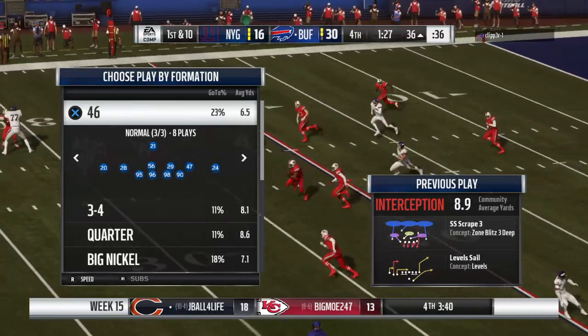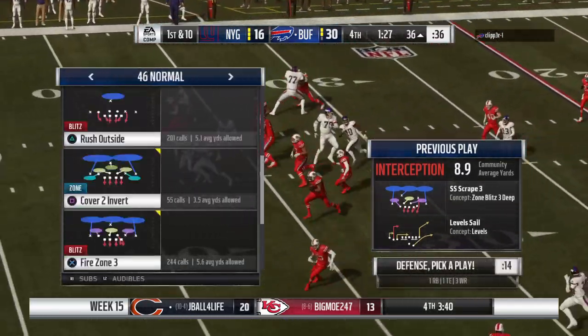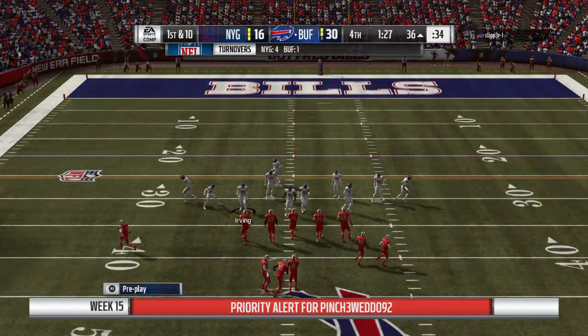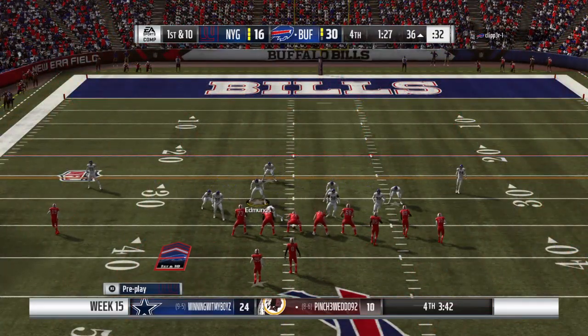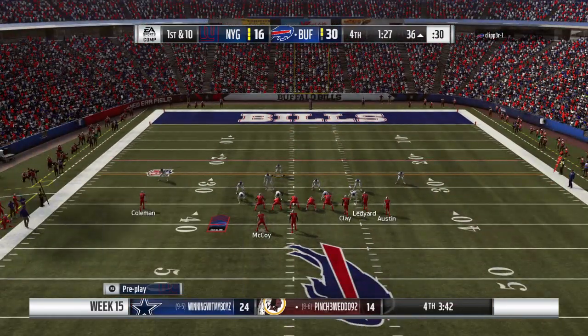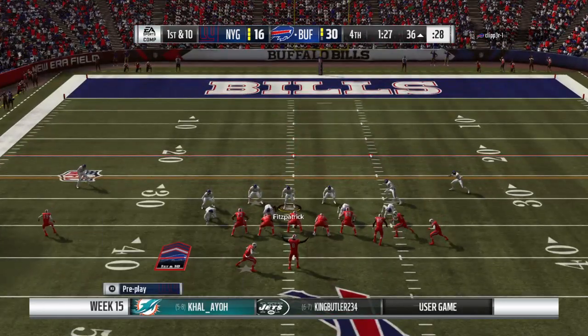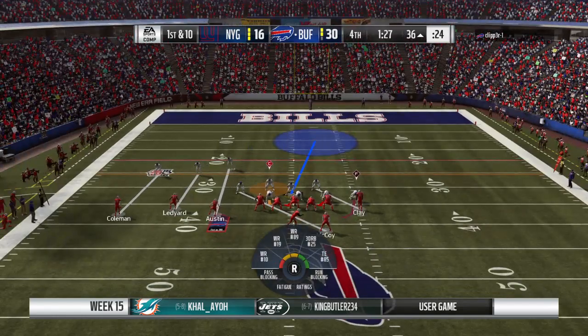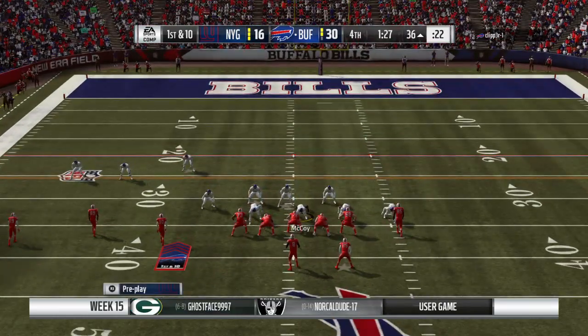Well, when I saw the pressure coming at him, that just looked problematic. Hit him as he threw it, and the interception ensued. Let me pay homage to the man who stood in this spot before. He always talked about how much pressure is in the face of a guy, and can he step into a throw? And when you can't do that, oftentimes interceptions result.